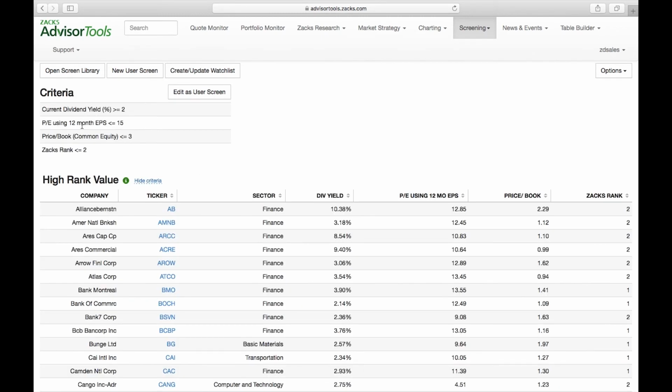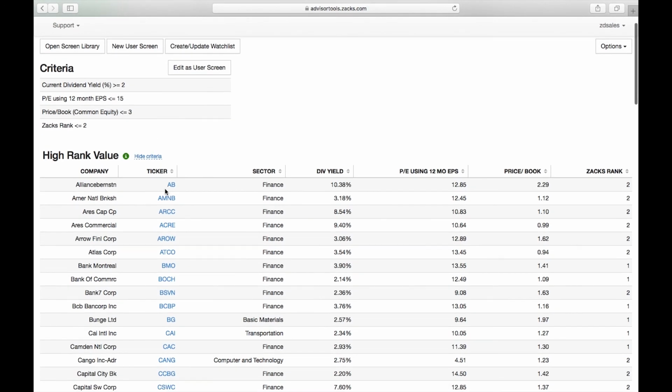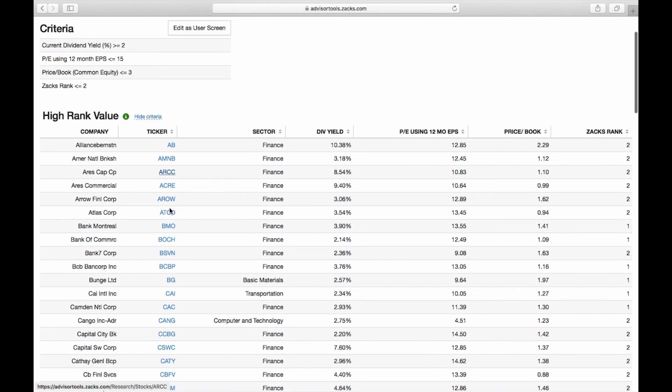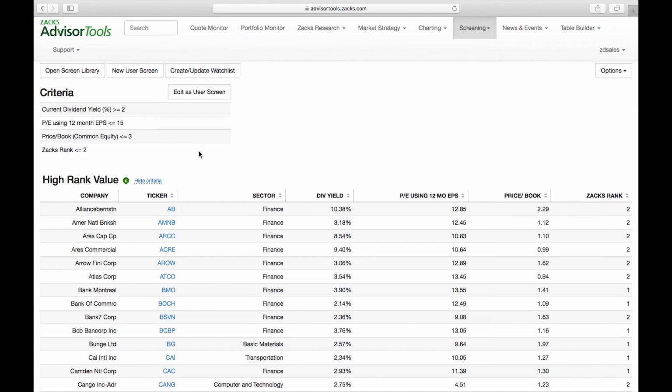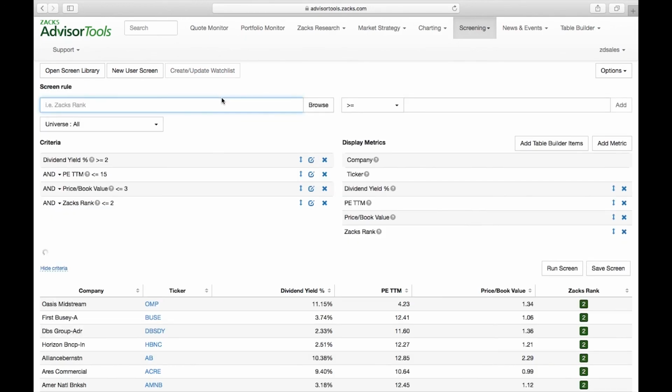So this is the filter that goes into this predefined screen, and these are the resulting tickers that passed. Also, you can hit edit as user screen, and from here you can edit the screen like I showed you previously. You can either add additional metrics or you can edit the metrics that are within this screen already.